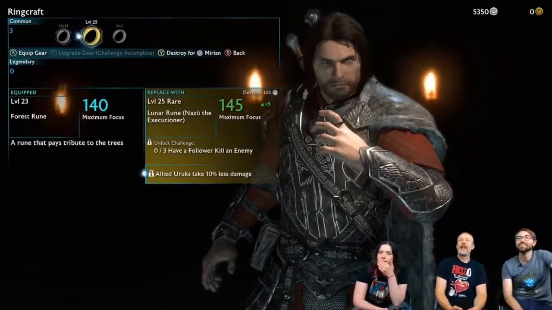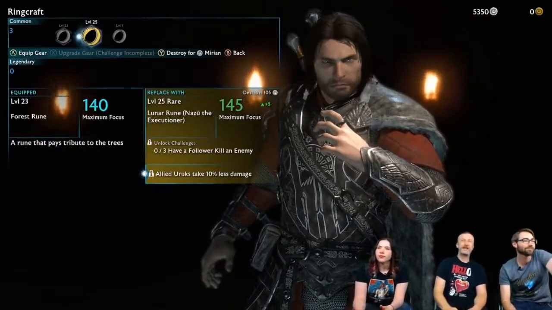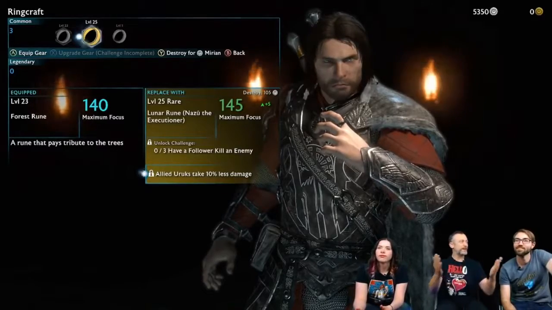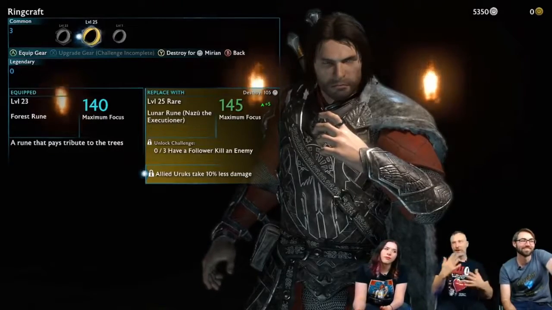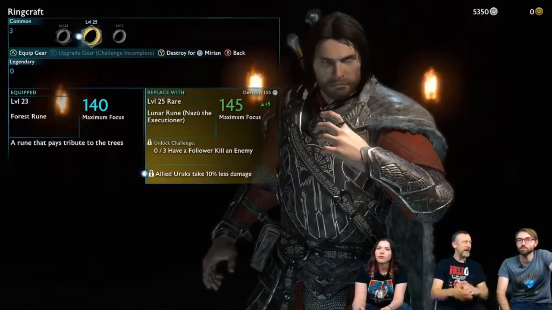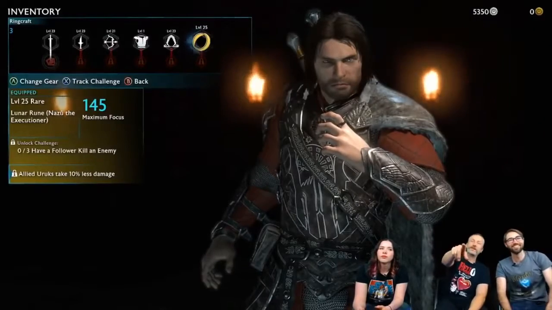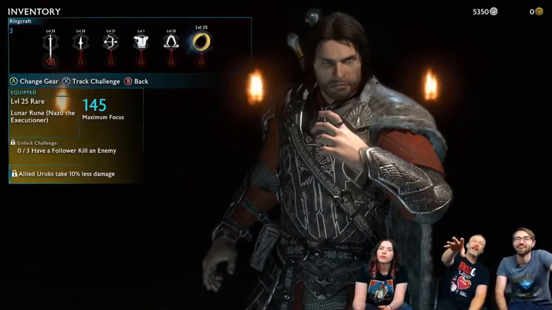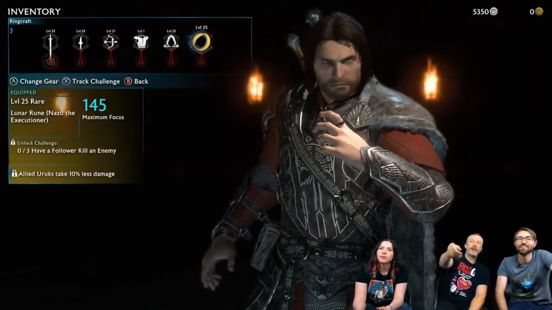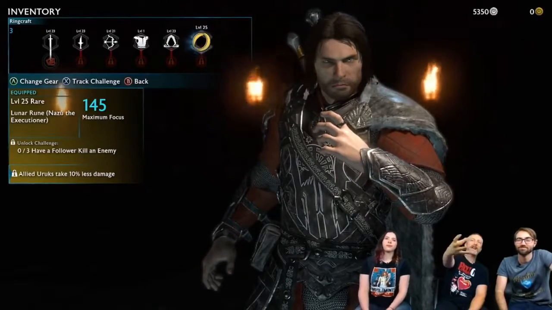That was sick. And so on the Ring of Power, on the new ring, the key stat is your focus, which affects the slow-mo. That's your ability to slow time in range, but also to use other moves like the dash and the sprint. And we've got the other trait as well. The thing we get now that's quite fun is on the rare or above items, we can see it says the Lunar Rune, and that came from Nazu the Executioner.